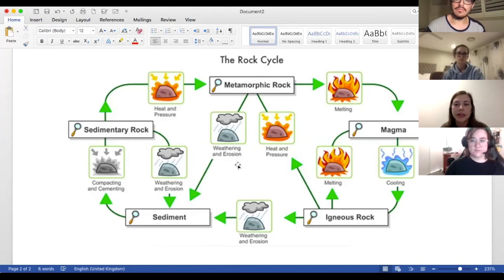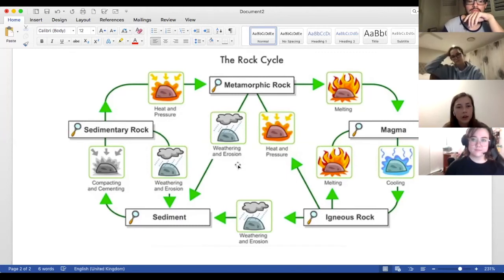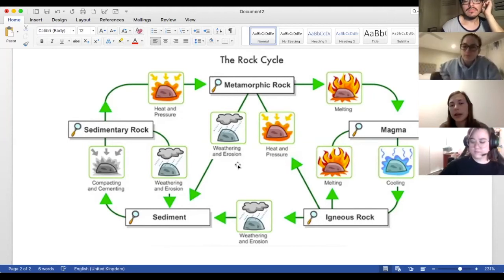So weathering and erosion can be seen in the rock cycle. Forms of weathering and erosion can occur from wind or water. Events such as cyclones, storm surges, floods, or tsunamis can cause this, which is what we were touching on earlier about linking. This could be a topic that we talk about before we talk about natural disasters. I think that would link in really well, because you can talk about this and then go, oh, now we can talk about natural disasters. Just an add-on.